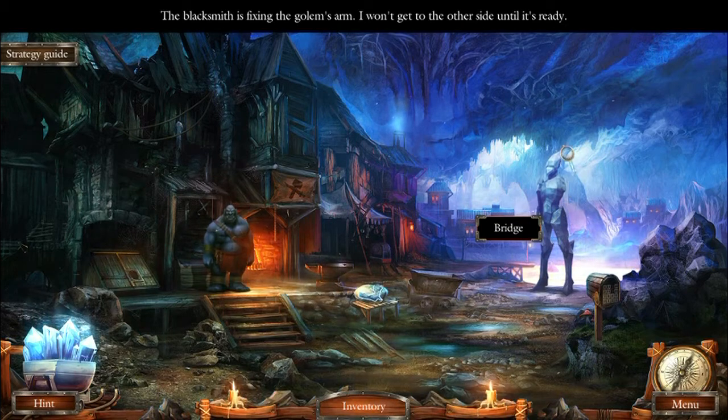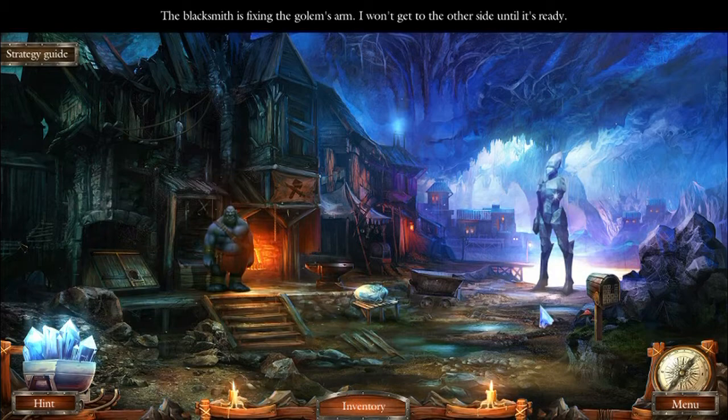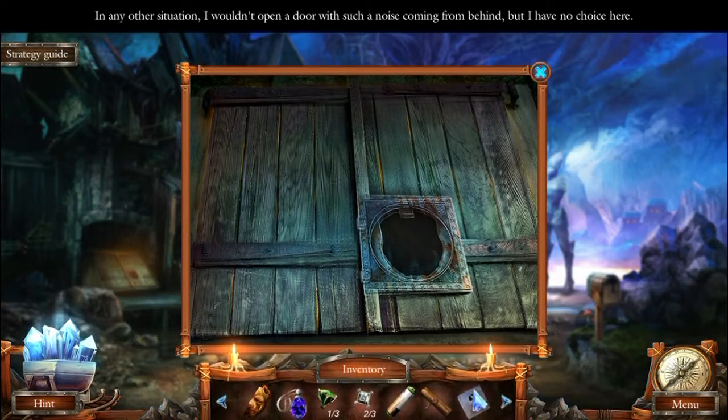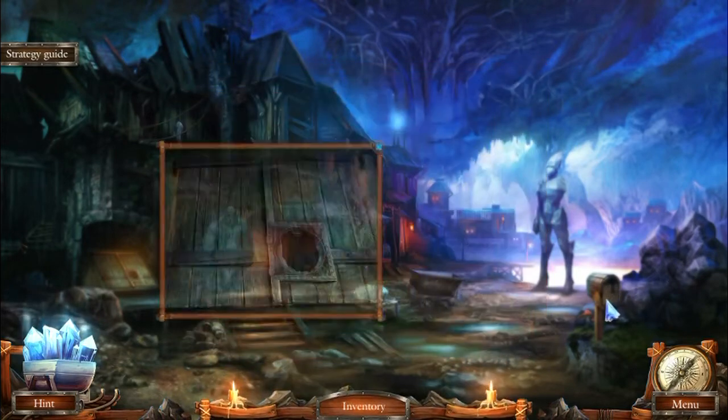Oh, that's a golem! Made of stone. Oh, that makes sense. In any other situation, I wouldn't open a door with such a noise coming from behind, but I have no choice here. Dude, you always have a choice. What are you freaking talking about?